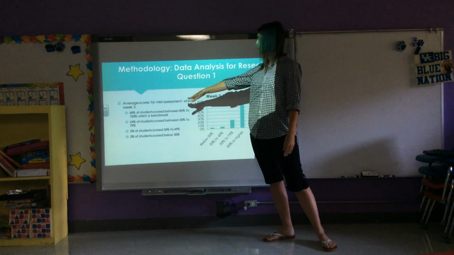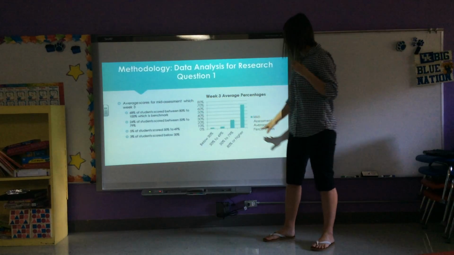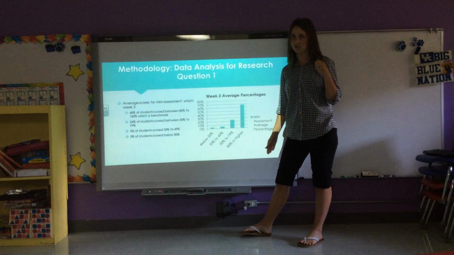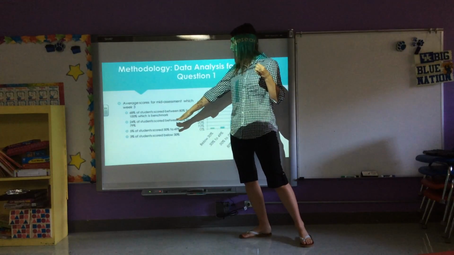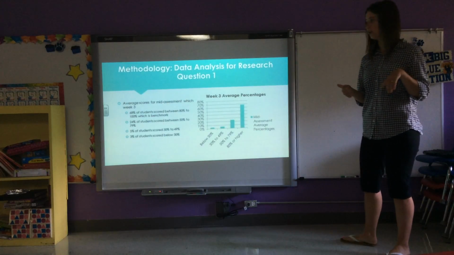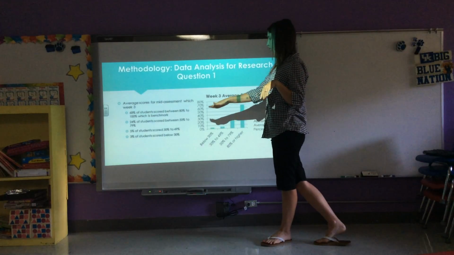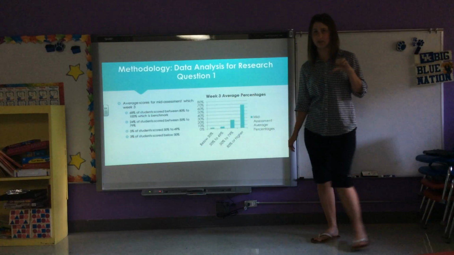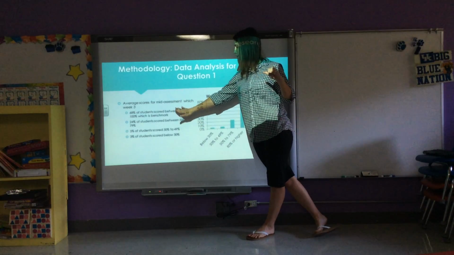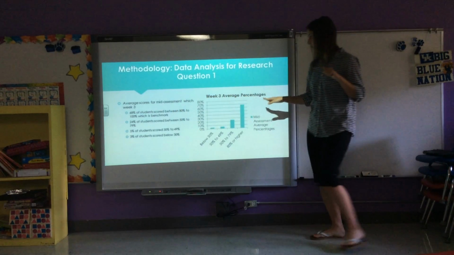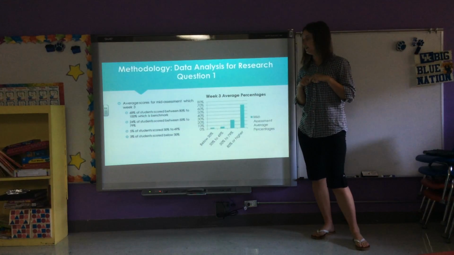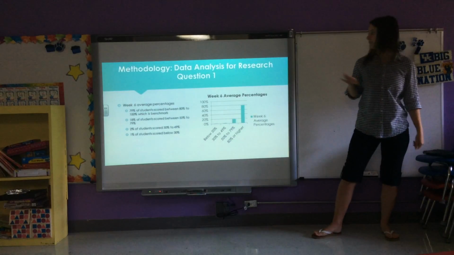So week 3 was our midweek assessment. We went from 60% of students scoring benchmark, and now we're at 68%. And then 24% of students scored between 50% to 79%, which was also an increase. 5% of students scored 30% to 49%, which is a decrease, but that's a good decrease because those students who went down there are fitting into these categories up here. And then we went from 5% to 3% scored below 30%. So let's move on to week 6.